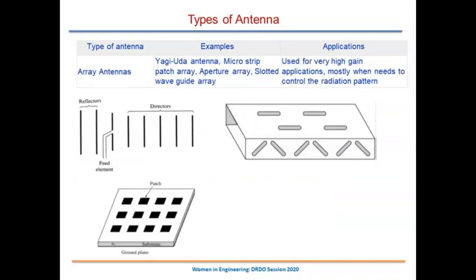The other type of antenna is called array antennas. An array is a repetition of a number of items. So here, what you do is arrange the single element, for example the patch element, in a number of rows and columns. It is used to increase the gain of the antenna and to shape the beam. Similarly, the waveguide openings that I just explained, the aperture antennas, can also be aligned in number such that you can have a definite beam, definite side lobe levels, and all those things. The characteristics I will be talking about later.